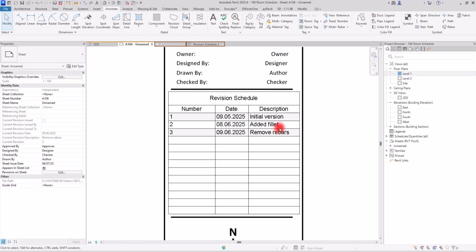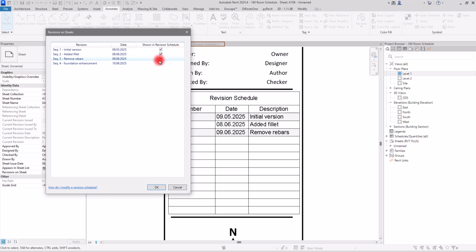And if you go to the revision on sheets, you can see that it is grayed out. And it is because a Clot is assigned to this one. We cannot uncheck it. So if you have any revision Clot on your sheet, on your views, and you add it to your sheet, that sequence related to that Clot will be shown on your revision schedule.